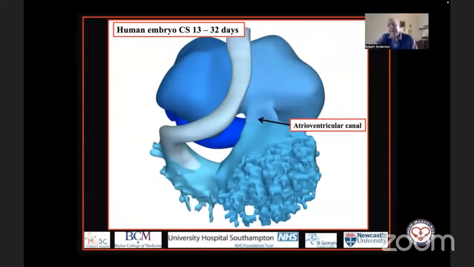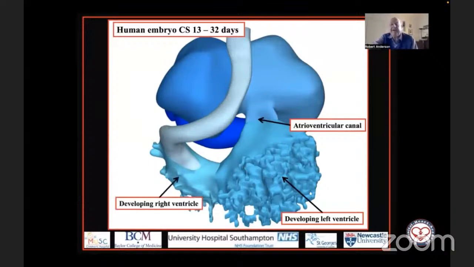It's opening into the inlet part of the ventricular loop, but something has happened to that inlet part of the ventricular loop, because you can also now see the trabeculations. And those are the trabeculations of the developing left ventricle. And they are ahead of the trabeculations that will form eventually in the right ventricle, and arising from the outlet part of the ventricular loop, where we are getting formation of the right ventricle, we have the outflow tract.